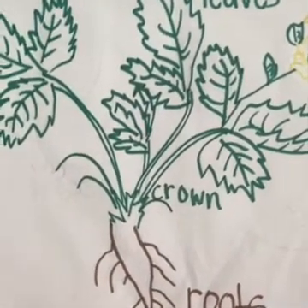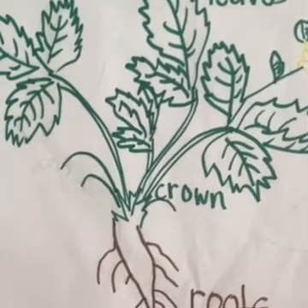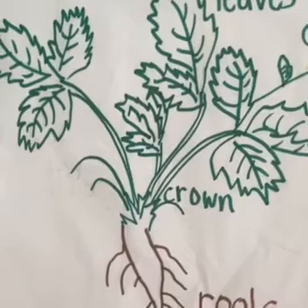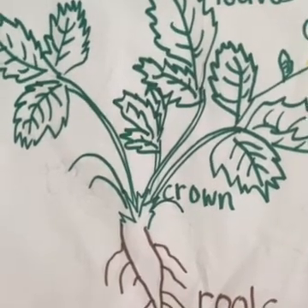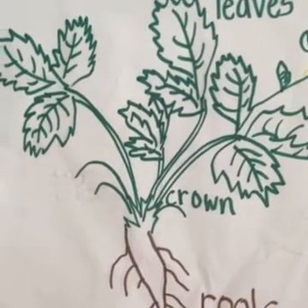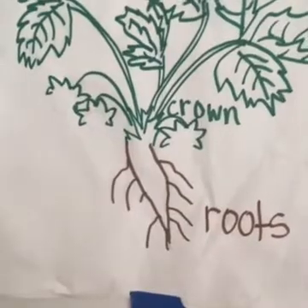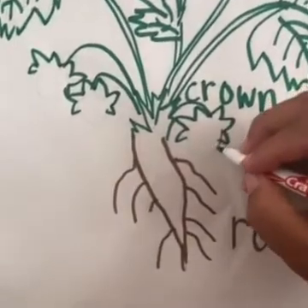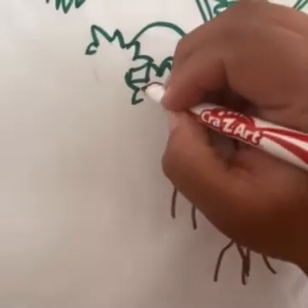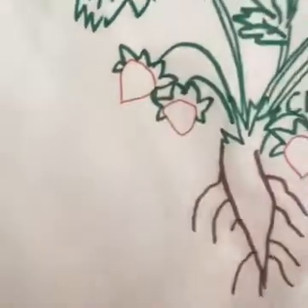When a strawberry is first growing, it's green in color. Over time the color brightens, getting brighter and brighter until it eventually turns white. That white strawberry then starts turning pink, and from pink it turns into a bright red. When the strawberry is bright red, we know it's ripe and it's time to pick it. Let's begin to draw our strawberries — there's one, there's two, and number three. We have three strawberries.